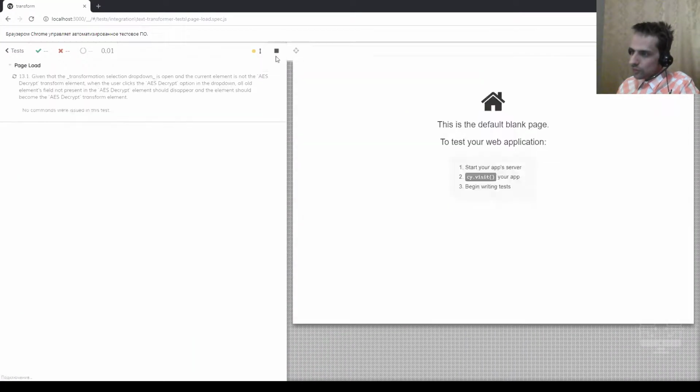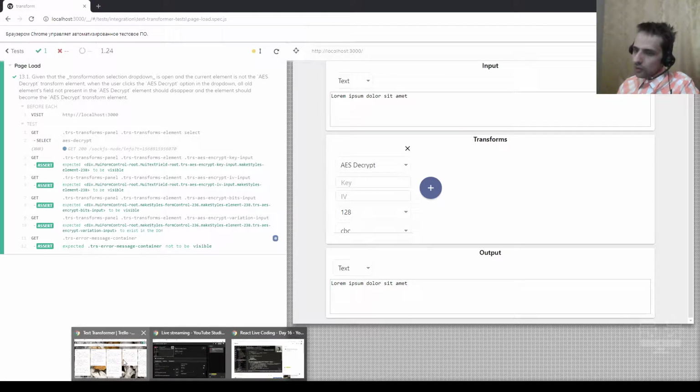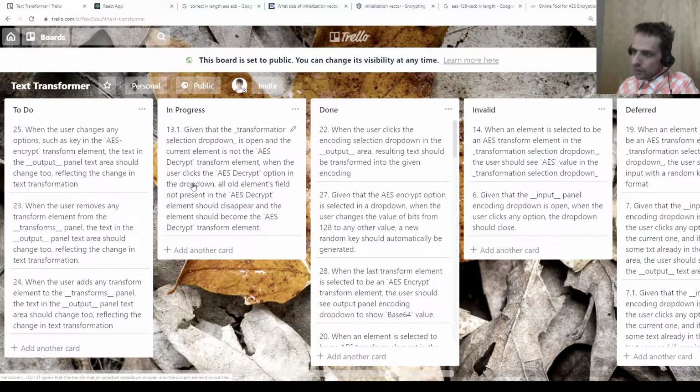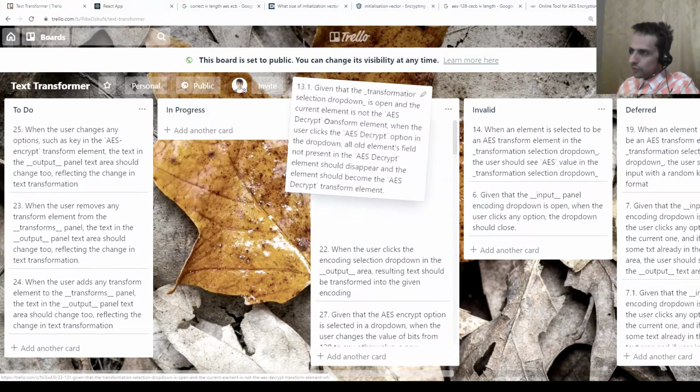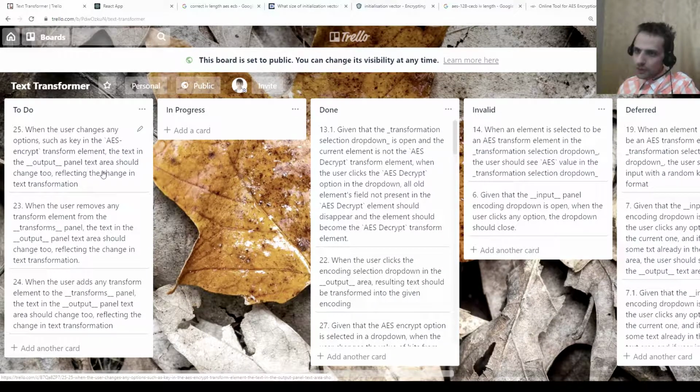So this ticket should now be completed. Yeah, now it's completed, you see. Now there is no error and these are shown correctly. It's not decrypting yet, but for that there should be a different ticket. Yeah, I think it's not there currently.